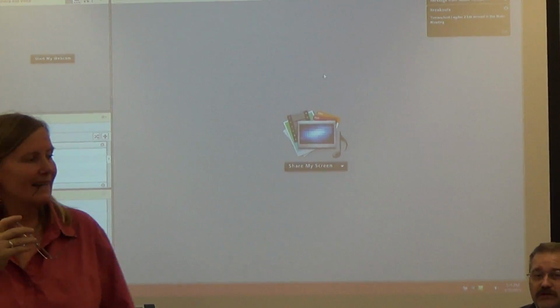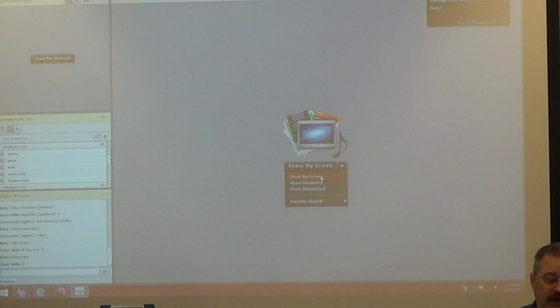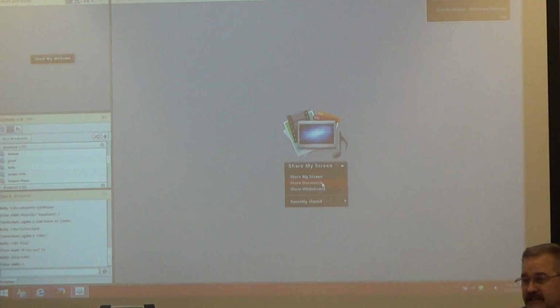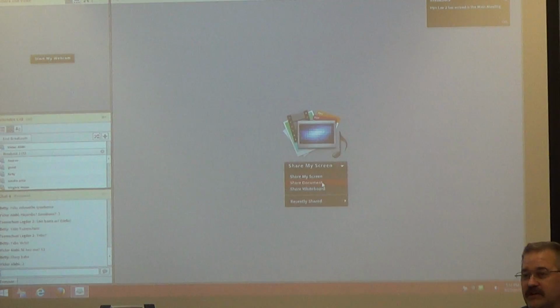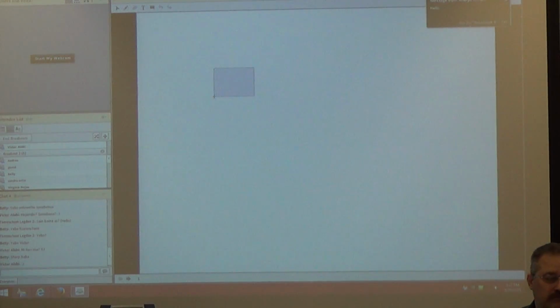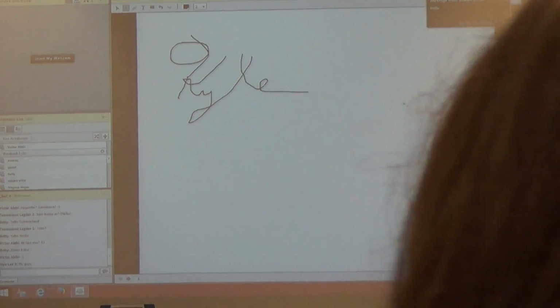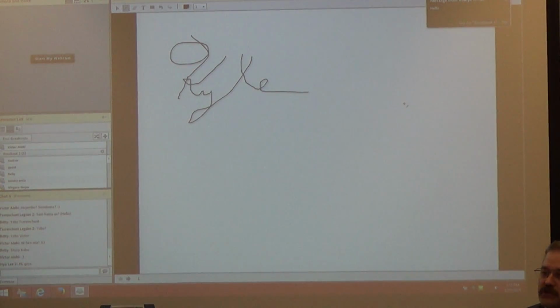And then, the next thing I want you to do, once you've tried out chatting and talking with one another, is one of you can say, okay, I'm going to put something up, and you can either share your screen or share a document. And remember, PowerPoint's the only non-Adobe thing you can share, so it either has to be an Adobe document or PowerPoint, or you can use the whiteboard, which allows you to just scribble. You can just put things on there. So you might want to use the whiteboard to communicate with each other. So just spend the next few minutes practicing chatting with each other, working on the whiteboard, or talking to one another. This is you working as a group.